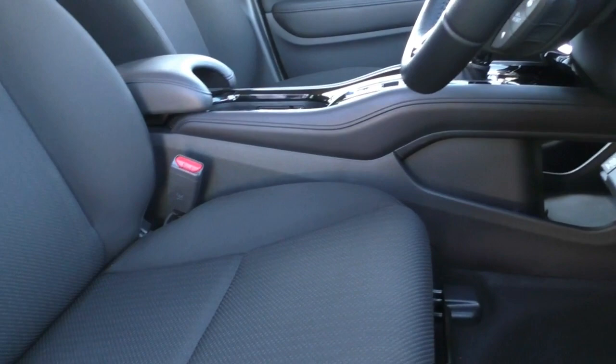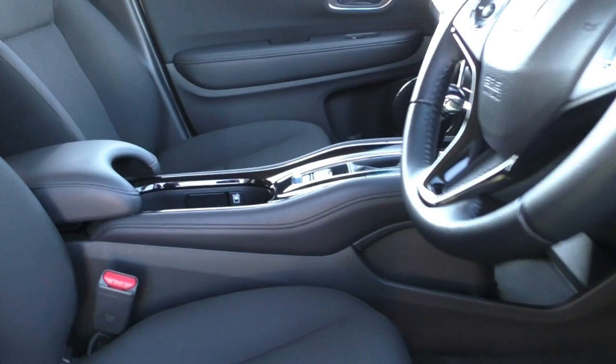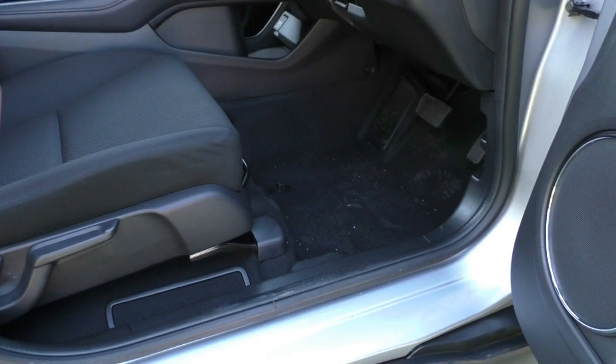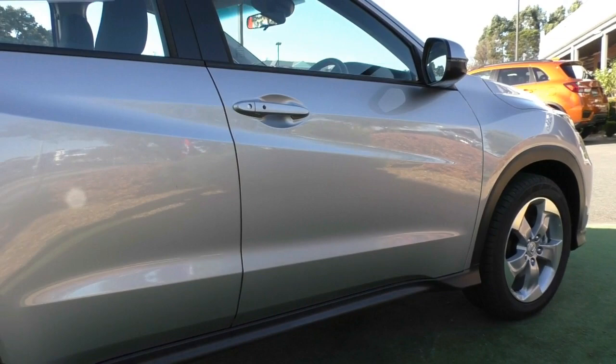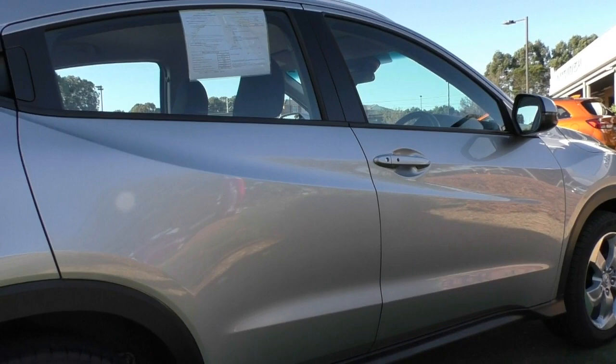Opening it up and looking inside — the seat upholstery is in excellent condition, no tears or marks, and being in black you want it to present really well, so there are no stains on the seats. The leather on the interior dash presents beautifully, the piano black gloss finishes are still nice and shiny, and the carpets present really well. This car has been maintained really well by the previous owner, with very minimal wear on the inside trim.